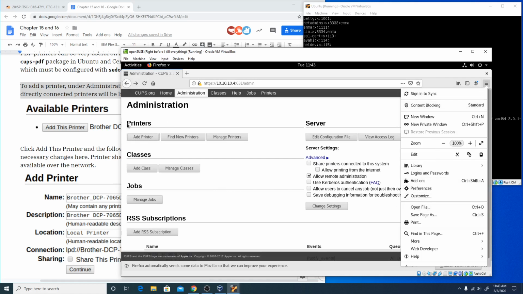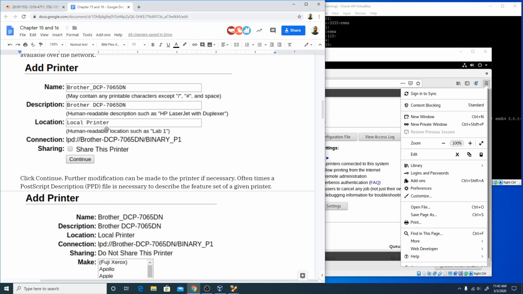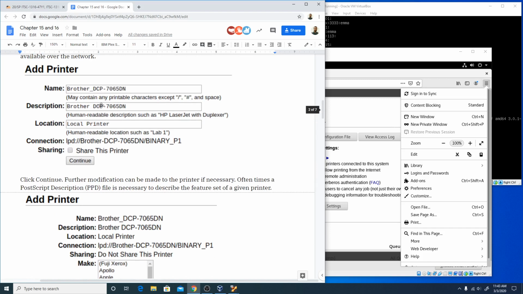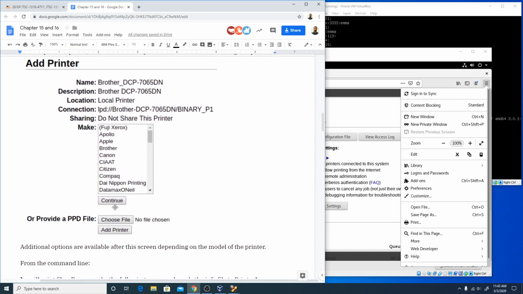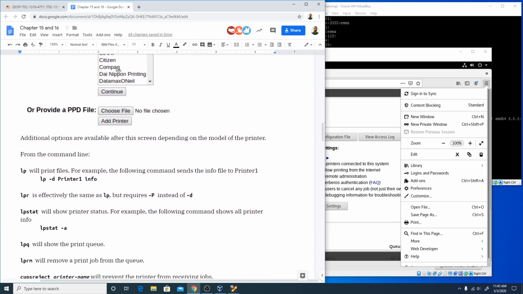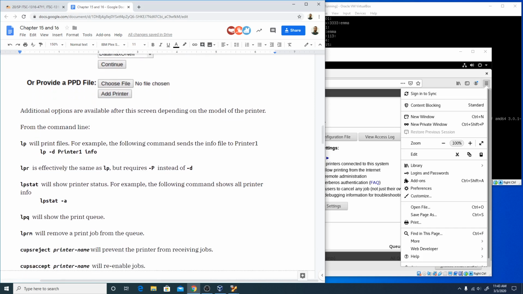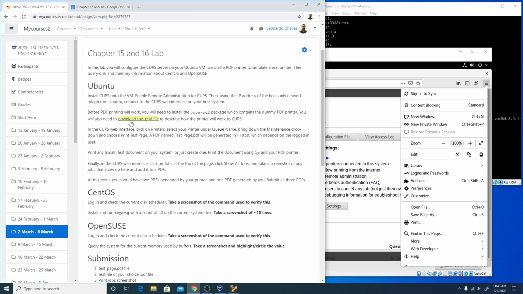No, actually, when you go through the add printer, it's going to take you here, and you'll give it a name, you'll give it a description, location. You can fill this out. It doesn't really matter too terribly much what you put in right here. And then when you go to add printer, you'll come down and there'll be PDF as an option. I don't remember if it's cups PDF or it's just PDF, but it'll be in that option there. And then you will provide a PPD file, right? The one that you downloaded from right here.